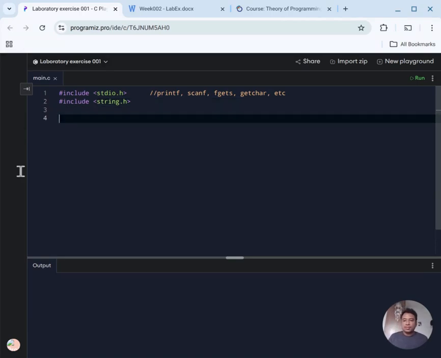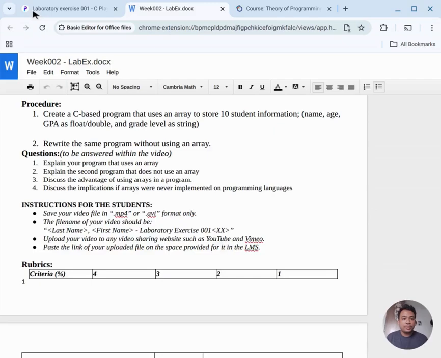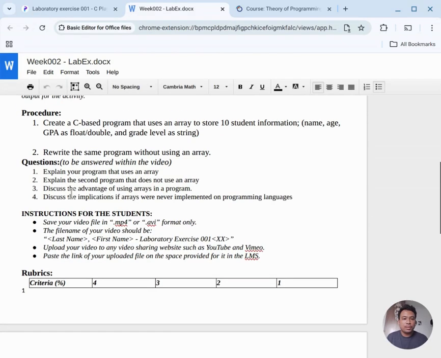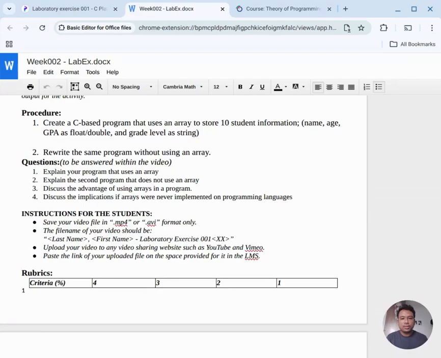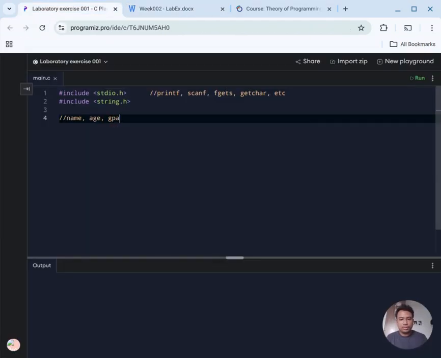In our exercise, we're going to add this information: the name, the age, maybe as an integer, the GPA, which is either float or double, and the last one is the grade level, which is a string.